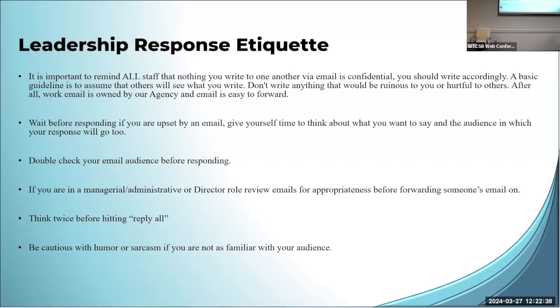We have had a few situations involving sarcasm or humor. We might be 800 people, but we're a small agency and things get around. Sarcasm, photos, joking about a client or what they were doing gets around very quickly. Just be careful about sarcasm, even if it was meant in pure humor. It can still be hurtful.